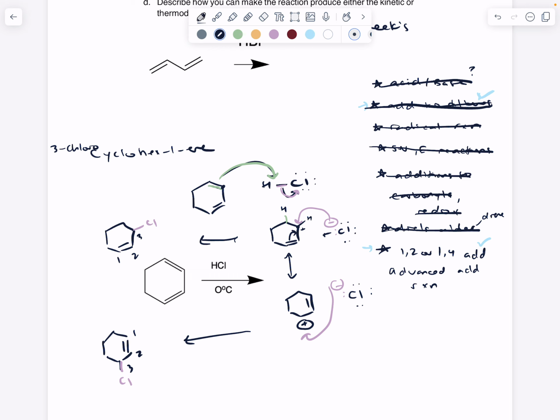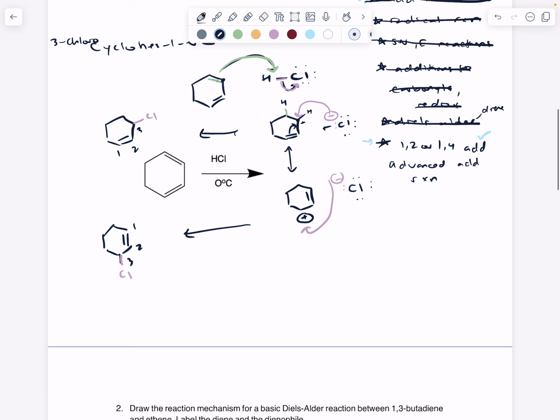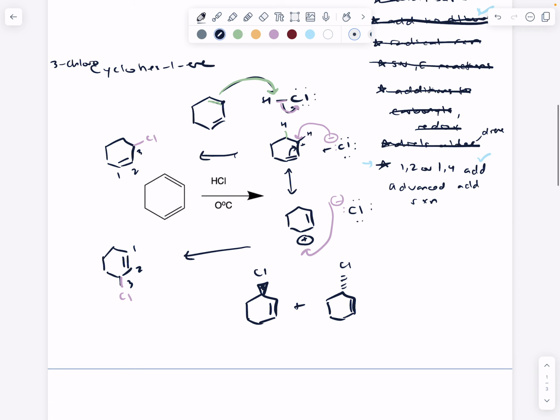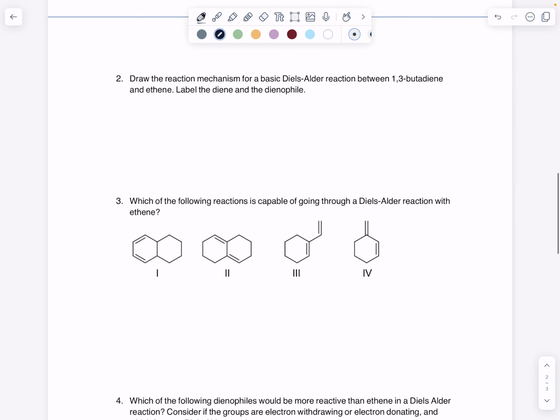And the reason for that is there's not a more or less substituted alkene here. It just so happened that the way this is drawn, there's not a kinetic and a thermodynamic product. But there are still two products if you're considering stereochemistry, because this is flat. It can attack from either side of the carbocation. So technically this and this are your two products, but both of them can be achieved with either the thermodynamic or kinetic. There's not a thermodynamic or kinetic answer here. So that's the solution for that one.